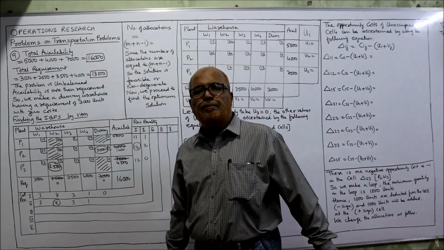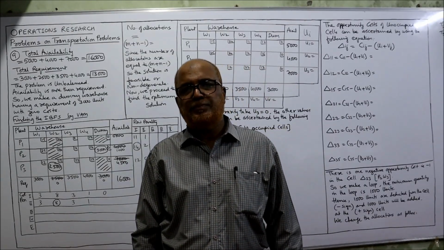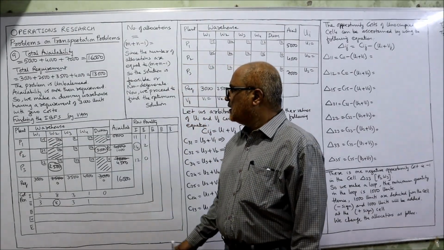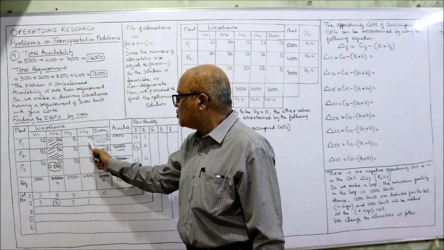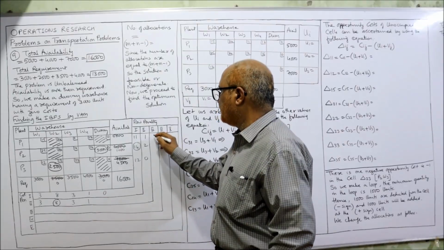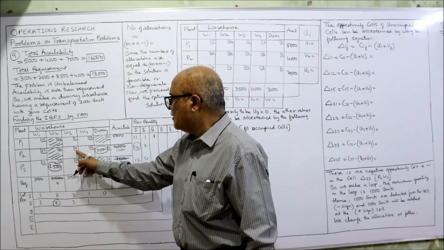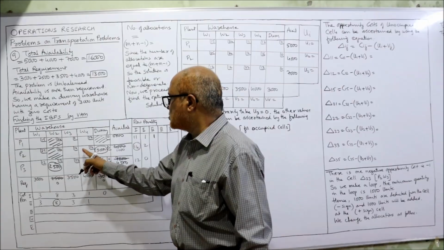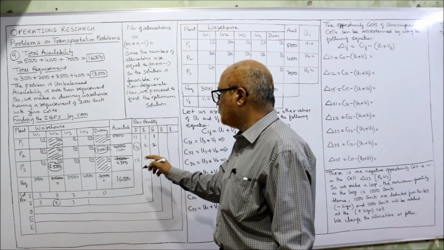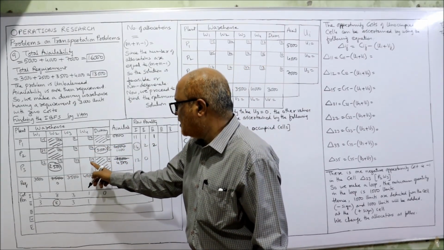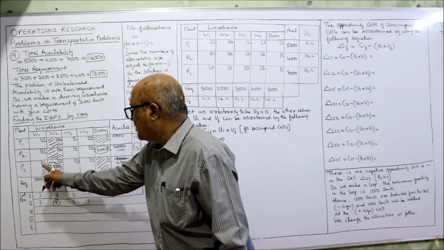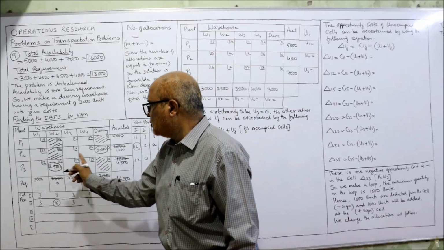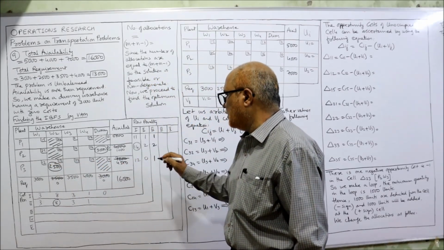Two penalties completed. Now I am coming to the third penalty. Third case. Minimum is 11, next minimum 12. The 12 minus 11 is 1. Here the minimum is 14, next minimum 16. So 16 minus 14 is 2. Minimum is 13, next 12. Minimum is 12, next minimum is 13. So 13 minus 12 is 1.